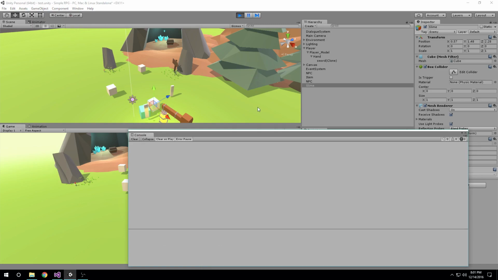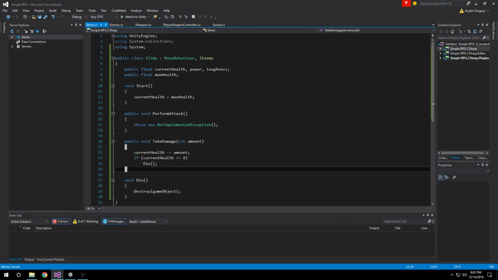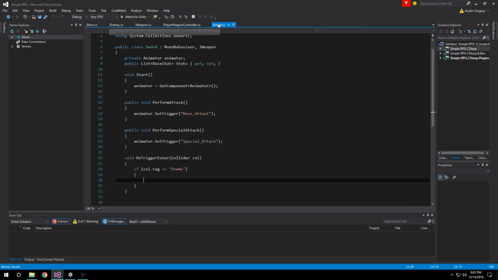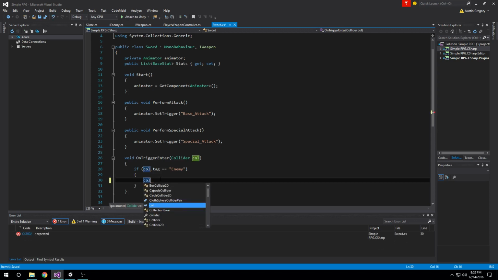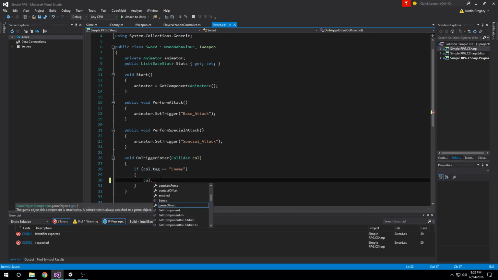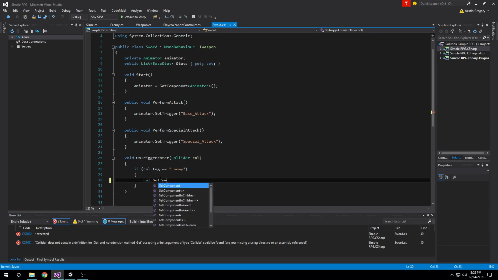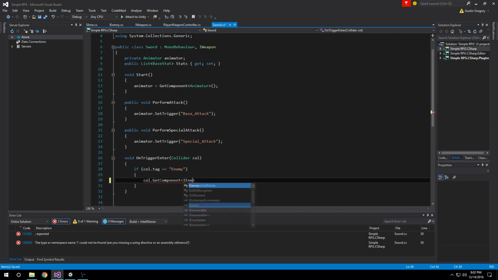I'm missing something. So the take damage, am I passing it? No, I'm not. Okay. We just did not do anything over here, and I completely forgot. So I want to take the collider that we found by hitting, that we did nothing with, and go through it and do GetComponent. And I'm going to grab the IEnemy. If it is an enemy, it will have to have this, if it's the enemy tag, because we have to make sure it has a take damage method.